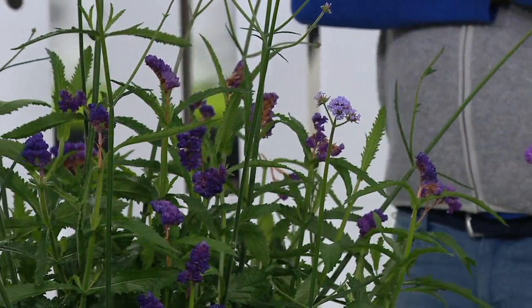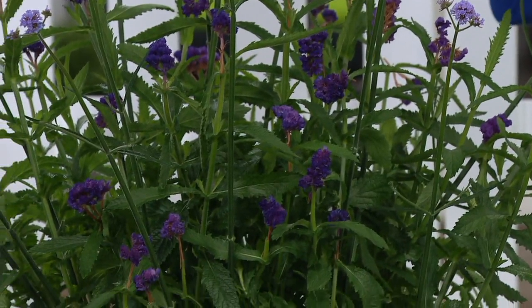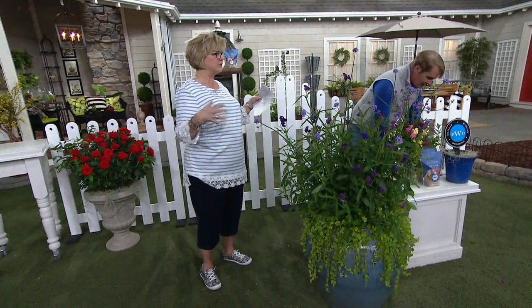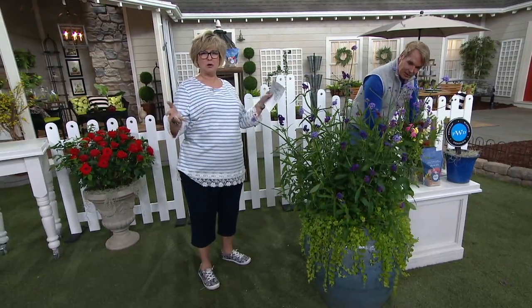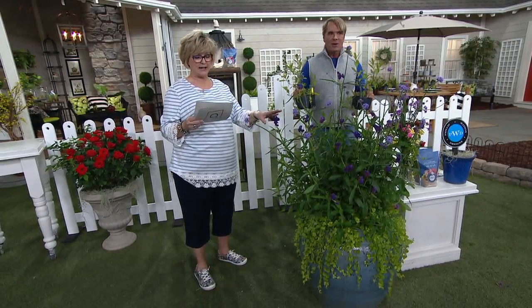So, and again, if you guys are creating a butterfly garden, I know a lot of you are doing that this summer. This is something that is great to plant with your butterfly weed or your butterfly bushes that you're using to attract butterflies and give them the proper food. This is another fantastic plant to add there.